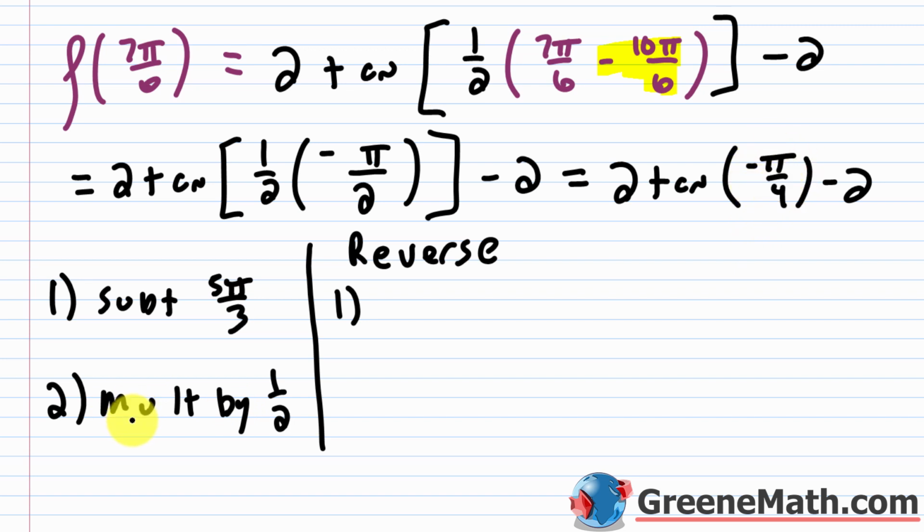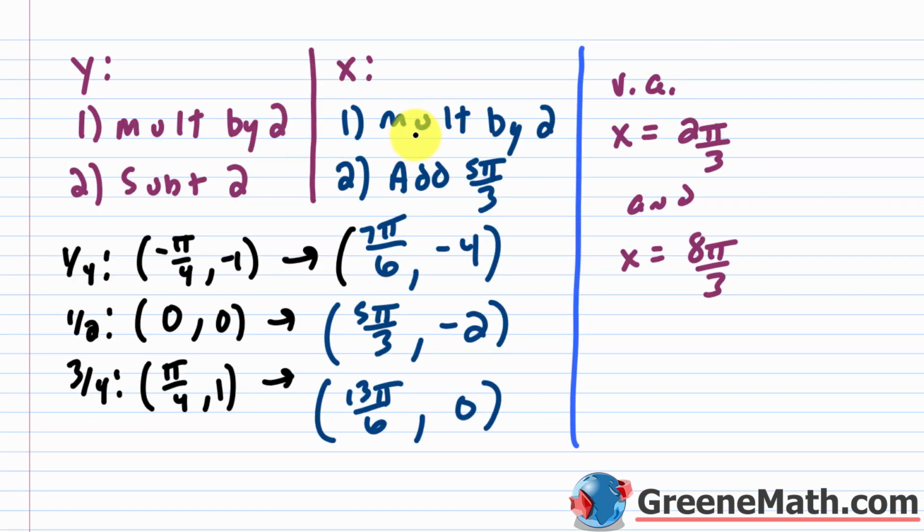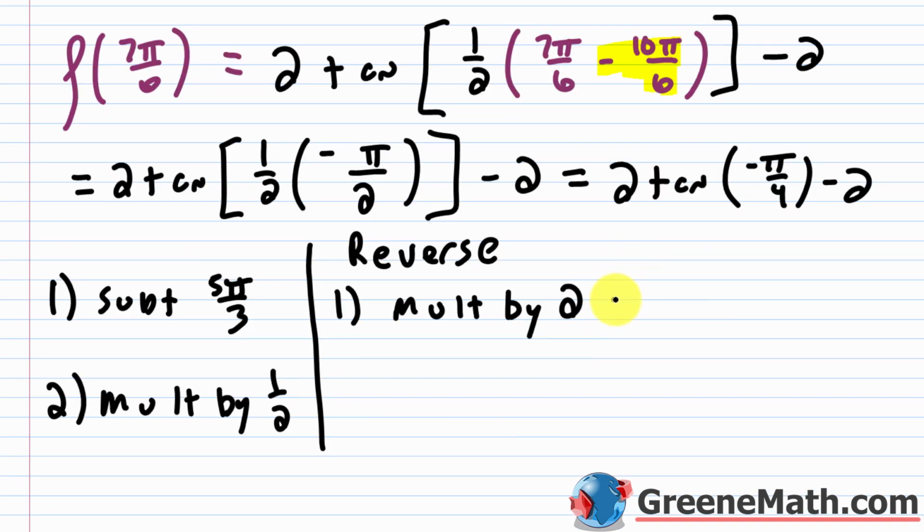What I want to do is undo the multiplication by a half that got me to negative pi over 4. At this point I had negative pi over 2, and I multiplied by a half. Well, to undo that, I need to multiply by 2. Again, going back to what we said in our procedure, notice that we multiplied by 2 first. So if I show this, we would have negative pi over 4, and then you're going to multiply by 2. And so this is going to cancel with this, and that gets you back to negative pi over 2. So that puts me back to this point right here.